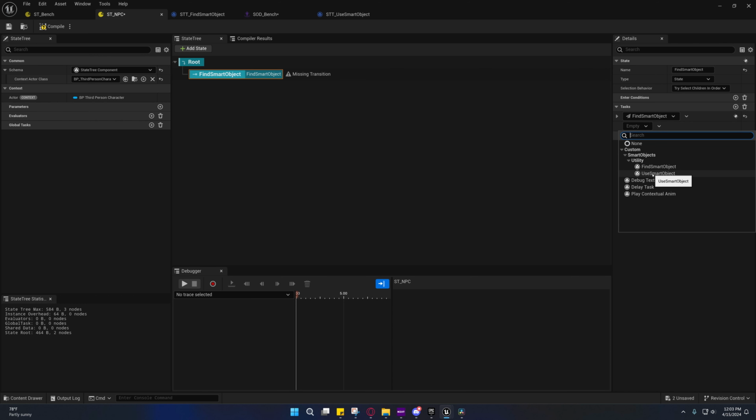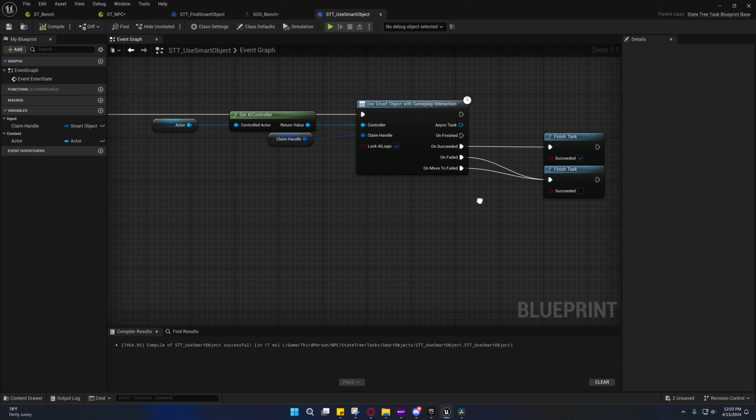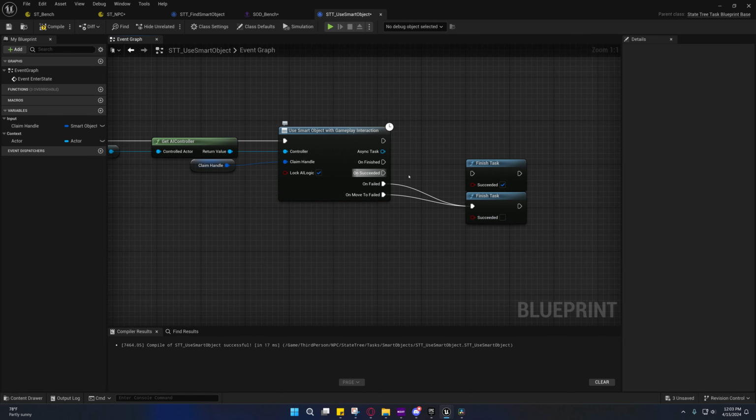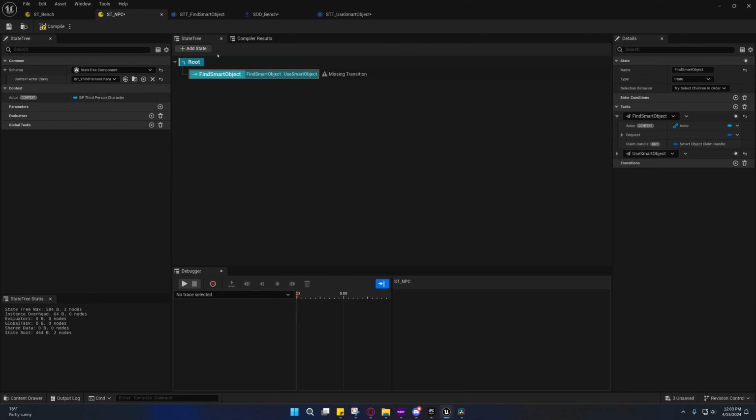So under here, let's go ahead and say use smart object. And this is what I was talking about earlier. If we would have finished this successfully, it would have skipped this one, and this would never be executed. It would automatically skip this and move straight to our transition. For this, we're not actually going to have a transition for testing purposes because the second we successfully transition out of this right here, we relinquish that slot and it causes problems.